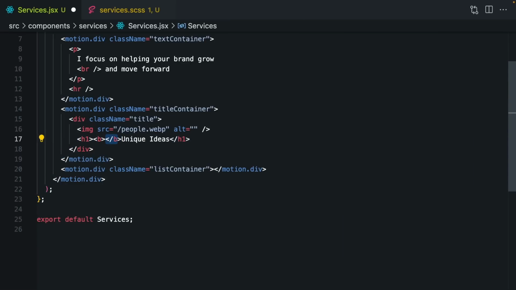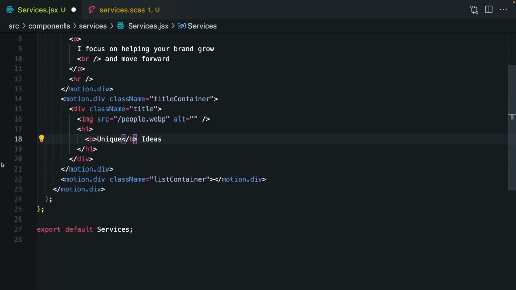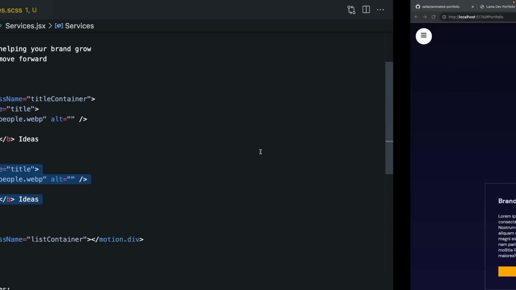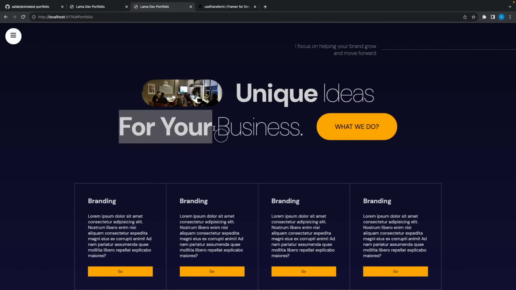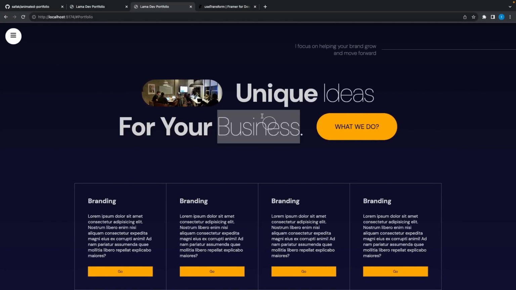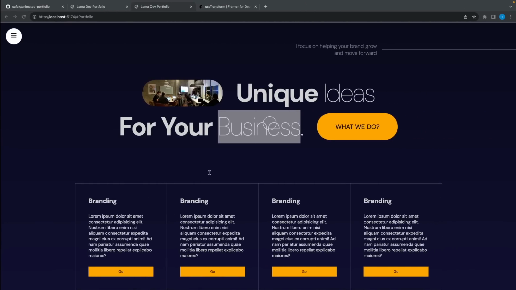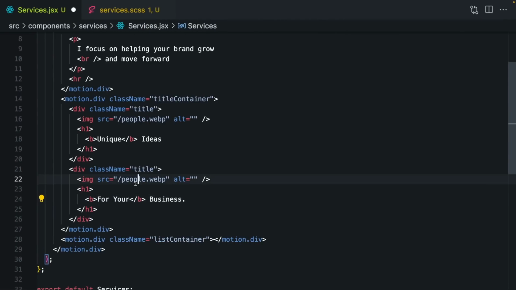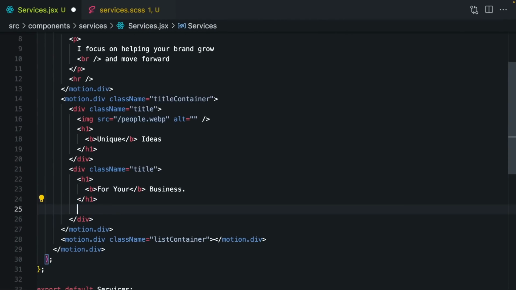So let's write it like this. And one more title. This text for your business. And after this button, we don't need this image. What we do.